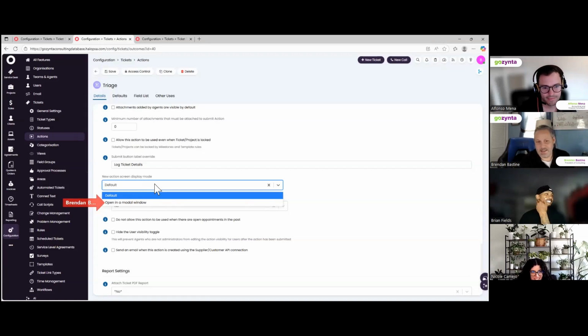And the reason I like those actions opening in a modal window is because if you're on a different tab than progress on the ticket, you actually have to go back and click on the progress tab to see the action fields. Does that make sense? So let's just, for giggles, put that in there.